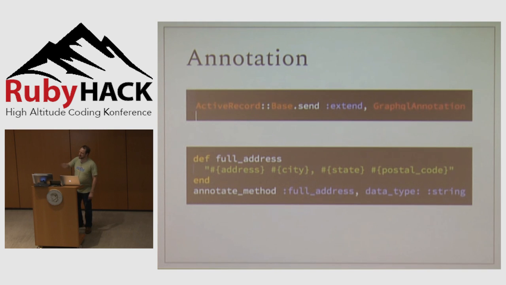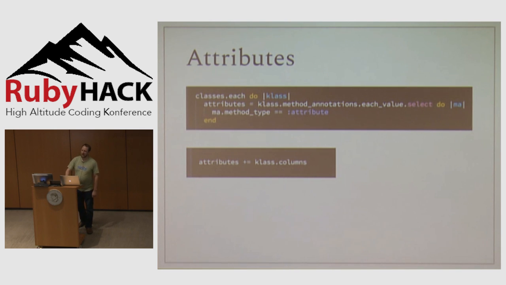So just a few points of what I did as part of that. I wrote this module called GraphQL Annotation that let me go into my actual models and add little notes for my GraphQL stuff. Because things like full address, GraphQL says you have to return a type. Full address is calculated, it doesn't know the type, so I tell it the type. And I can also, as another argument for this, give it a description and things like that, and it just goes into this big hash-like thing that I can pull out later. So each type is just a type and a bunch of fields, and it turns out those are just your attributes and your associations.